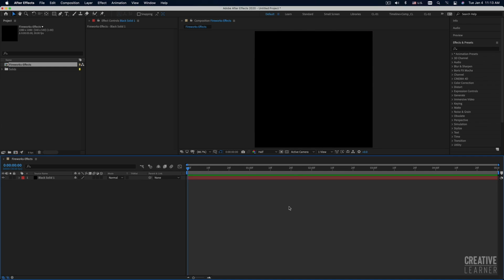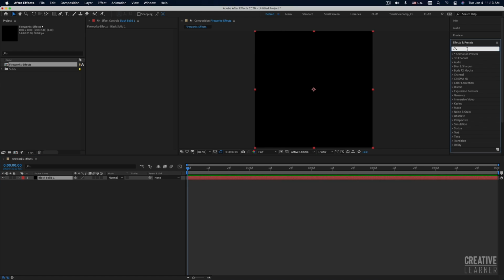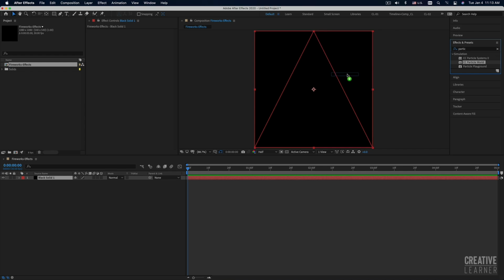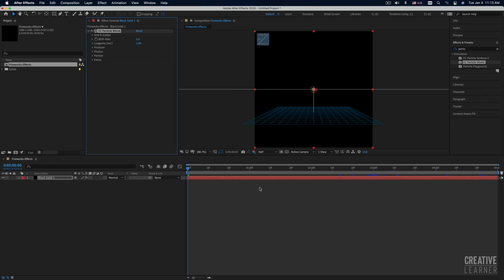But we are using the built-in effects for the first fireworks. So what we need to do is select your layer. After that, you can go to the right panel. We have the Effects and Presets. In the search box, you can type particle, like CC Particle World, but sometimes we do not know the complete word, so you can type whatever part you know, like particle, and it will start appearing. So I can double click it, or you can click and drag it onto your layer, and that will apply the effect on that layer.